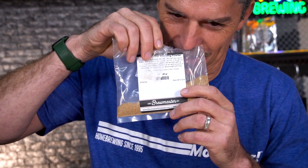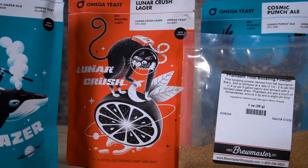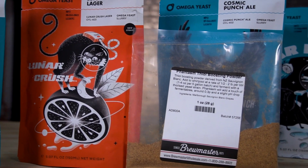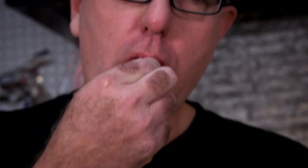So one of the hottest new things that we're carrying is this thiol boosting powder with a pretty cool name — but what is it and why is it so hot right now? When I first heard about Phantasm, I thought it was a new hop compound like a cryo hop. It turns out it's actually from Sauvignon Blanc grapes — a grape derivative that is high in these thiol boosting compounds.